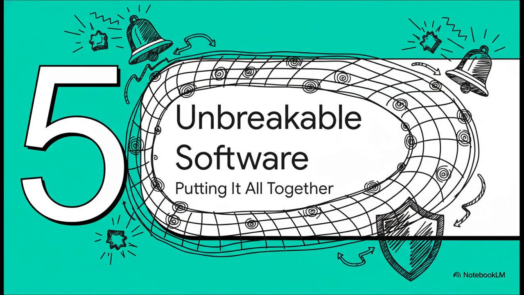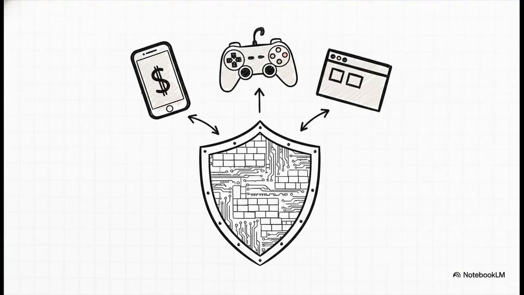So when you start putting all these pieces together, you've got the try-catch safety net, you've got the proactive throw alarms, you really level up. You're not just writing code anymore, you're engineering truly unbreakable software. And make no mistake about it, this isn't some abstract theory from a computer science textbook. This is the hidden architecture, the backbone, inside your banking app, your favorite video game, the web browser you're using this very second. It's the stuff that keeps them stable, reliable, and honestly trustworthy.